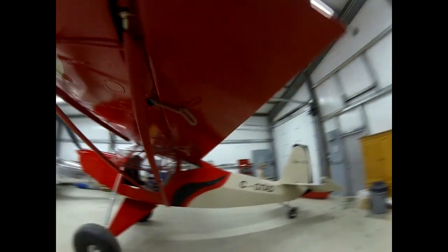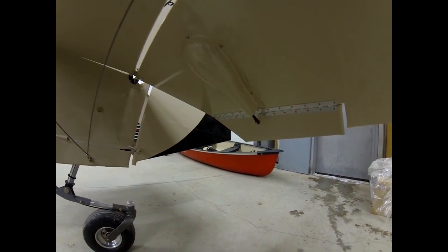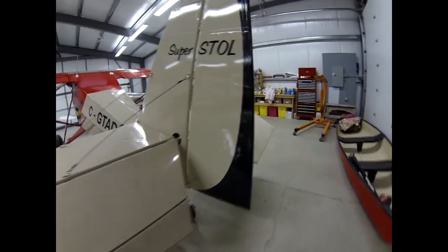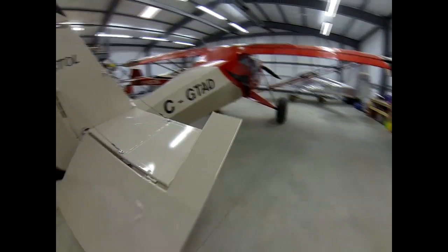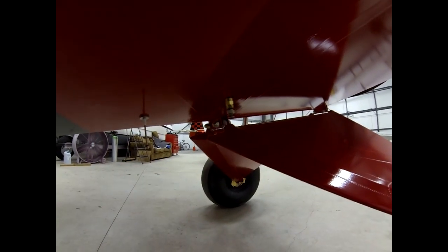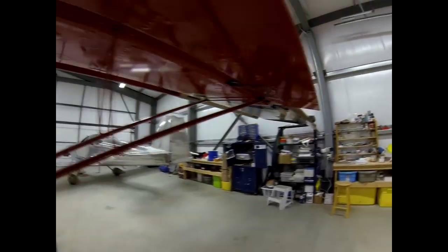You can see how all the temperature probe connections are here. I'll do a quick walk around - a few stickers here. You can see the trim system I put in with the servos, and I built that fairing, which seems to work pretty well. I've got the larger flying wires per Troy for the 1500 gross. The ELT is in there with access to get into that spot. I've got a drain here and one right there out of the gascolator. ELT antenna is there - nothing much else on this side.